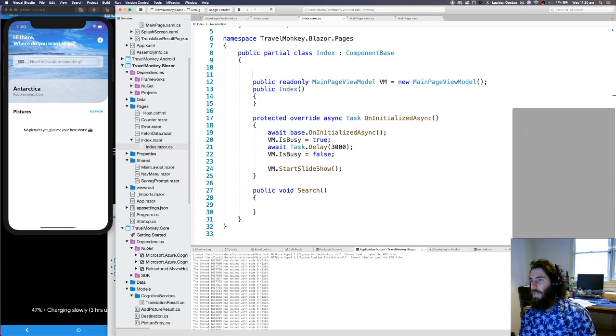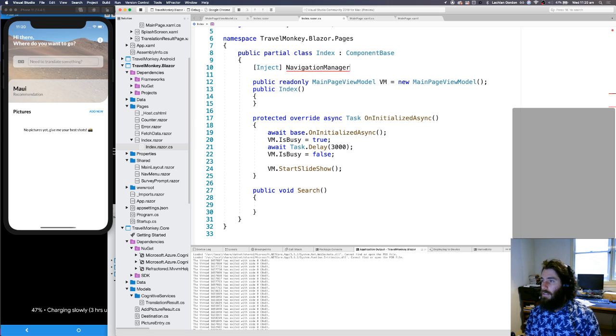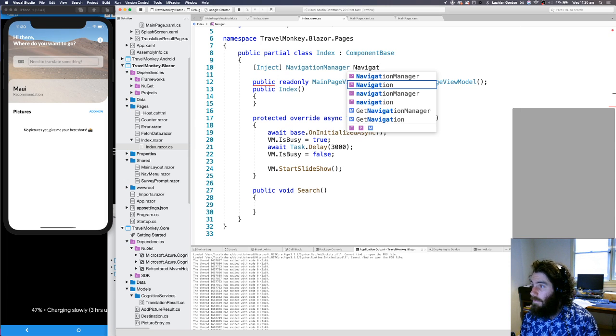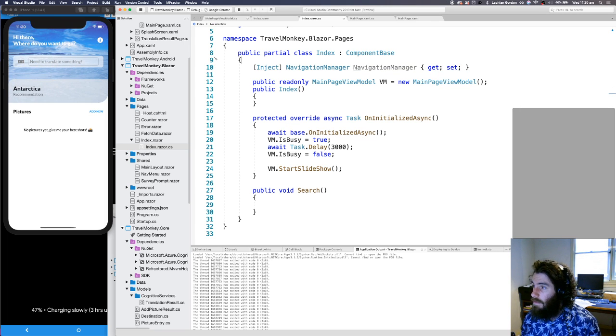To push a page, we're going to inject a NavigationManager called NavigationManager.